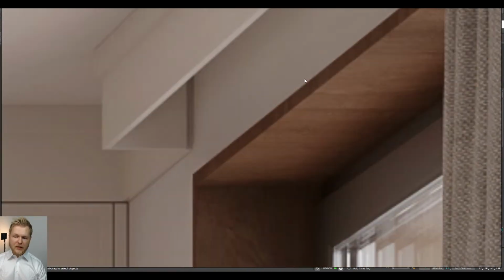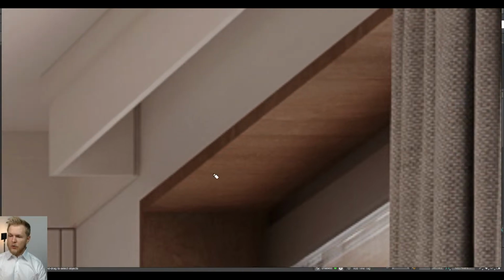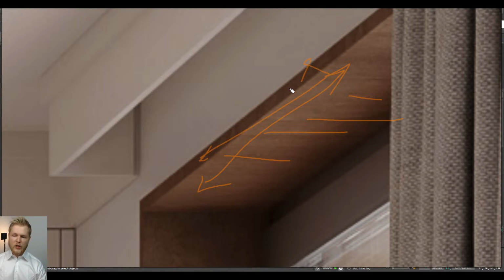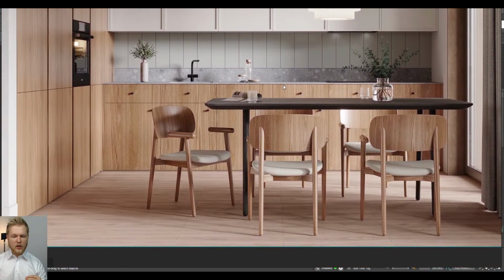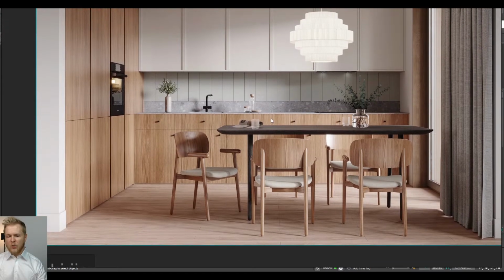Mapping is definitely not your strongest side, because you can see that the mapping goes sideways, left to right in here, while it should be going along this plank. Maybe, let's say that it shouldn't, but then again, why doesn't it go here? So there's a lot of those small details that I don't really think are causing your render to look bad, because it looks good. But if you want to improve your work, you potentially want to just one up those details.